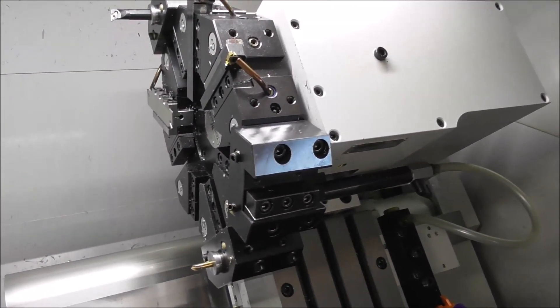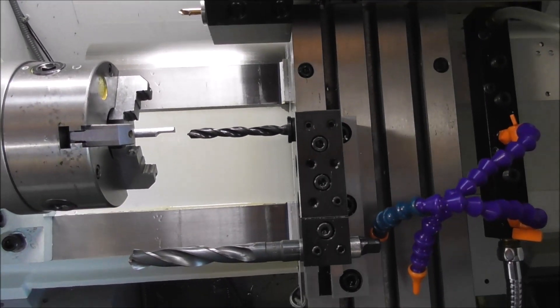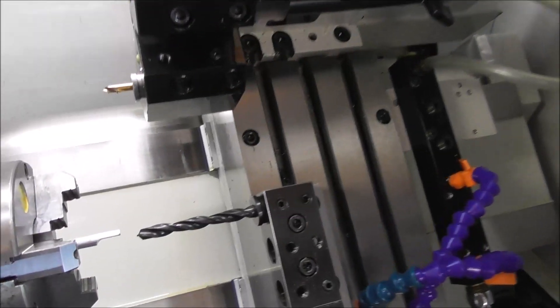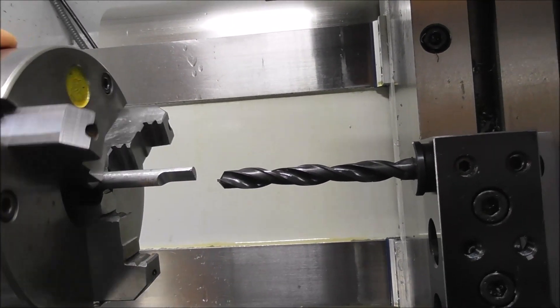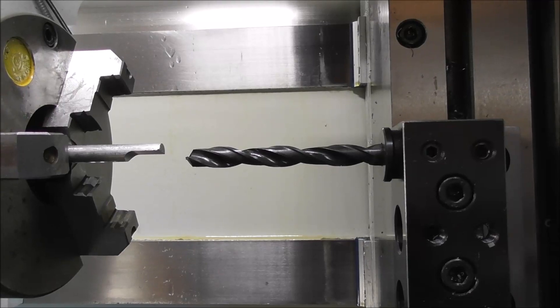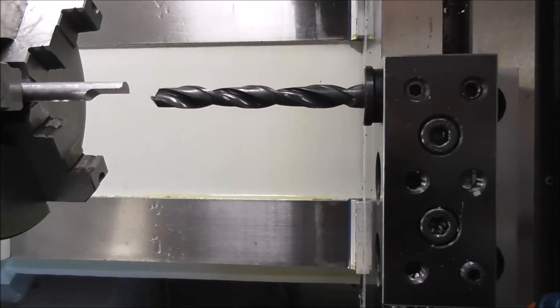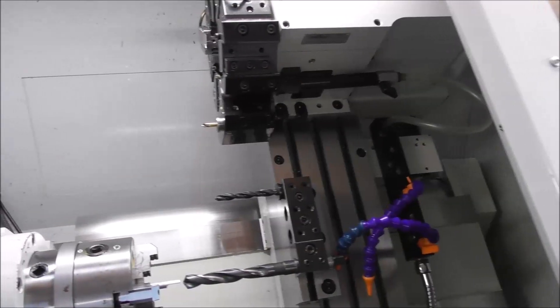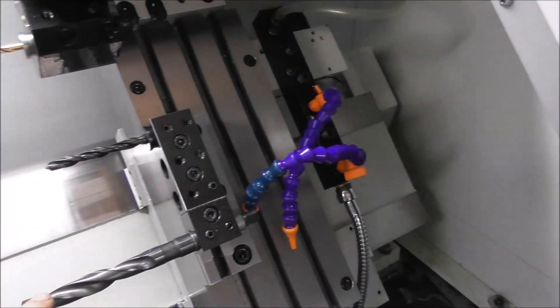Here I'm setting up the tool offsets. You can see there are eight turret tools and two gang tools — that's about as many as you can conveniently fit on this machine for most medium-sized work. Here I'm setting up the drills. There's quite an easy way to do that: if you have a piece of diameter split in half, set concentric in a three-jaw chuck, you can touch up on the side of the drill and dial in the diameter on the tool touch table. So there are eight tools in the turret; this is tool 9 and this is tool 10. We enter tool 10.